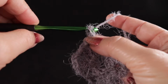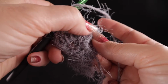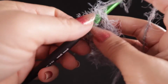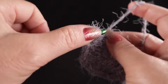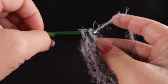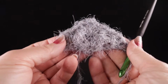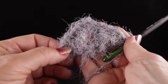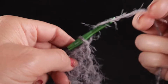After that, we do a chain 1, and now we have the first stitches that we worked. We're going to work right in this chain 3 space, and we're going to work 3 double crochets: 1, 2, 3. Okay, let's go ahead and stop and see what we have. So even at this point, you should be able to see a pretty well-defined triangle. And this is what we're going to just continue to grow throughout this entire project.